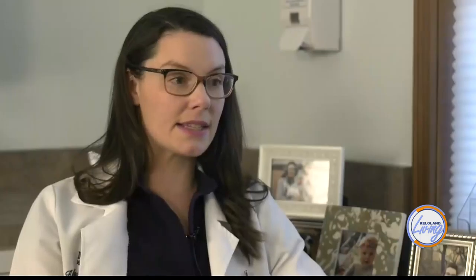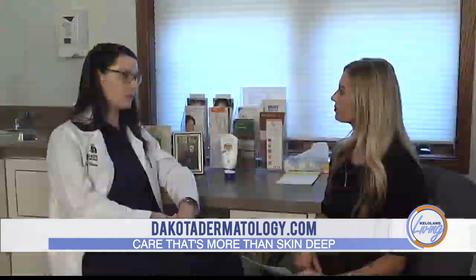Usually the ones that say sport or waterproof actually do a pretty good job of staying on. Now when you're going through the aisle looking at all these different types of sunscreen, there are types special for your face — is that recommended? It probably doesn't make a huge difference. The ones formulated for the face are likely geared to have less oil or comedogenic ingredients, which means they don't cause acne. So people who are acne prone might gear themselves towards something lighter and for the face specifically.